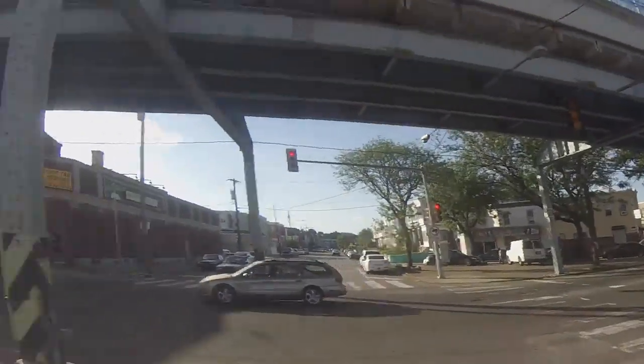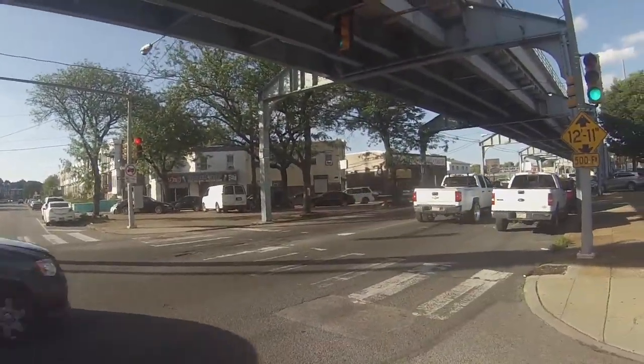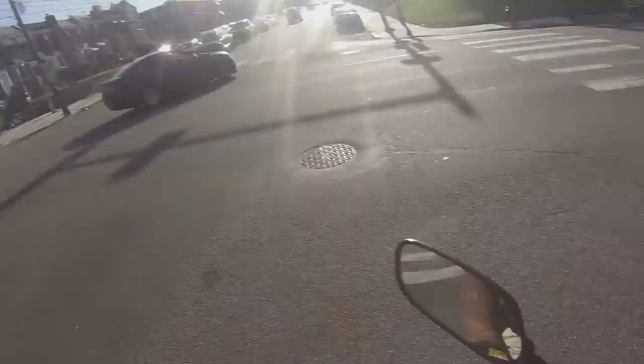Get some moisturizer, man. These tires were ashy as ever, yo. We headed to the trail. Yo, that's a nice truck. That's a nice truck, Pop. That truck popping. No turn on red. Oops.